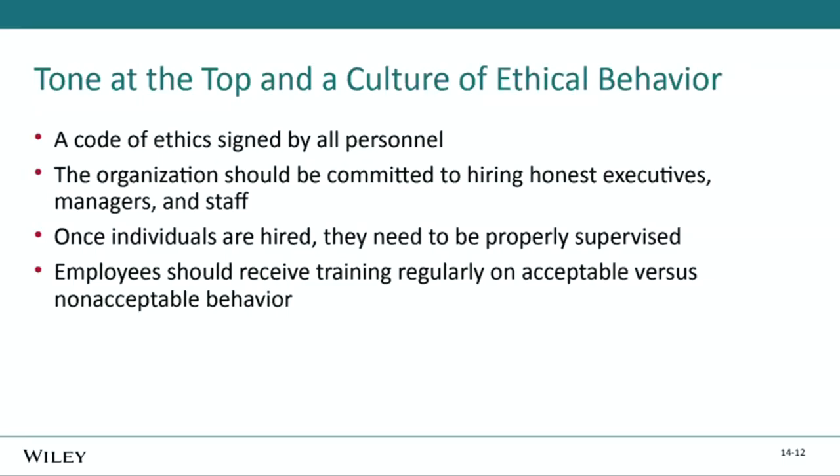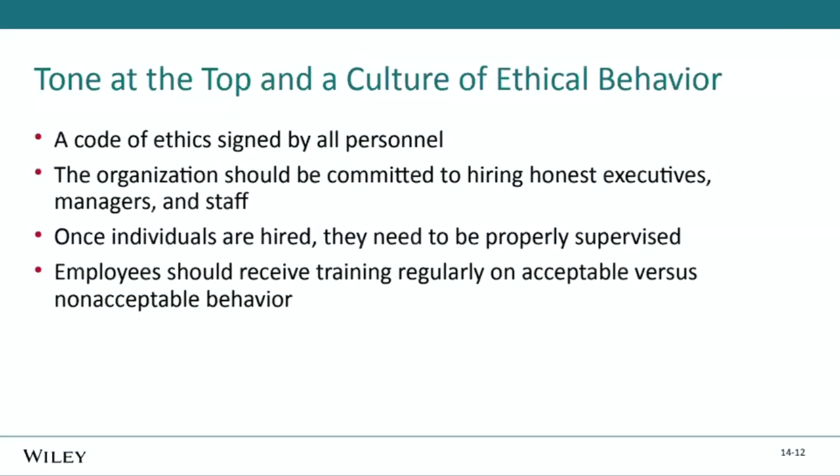If for no other reason, if an employee violates it, it gives you a very easy way to let that person go, to fire them. Why are you firing me? Because you violated the code of ethics that you said you understood and were going to be in compliance with. It also sends a signal that this organization will act ethically and we expect you to do the same.